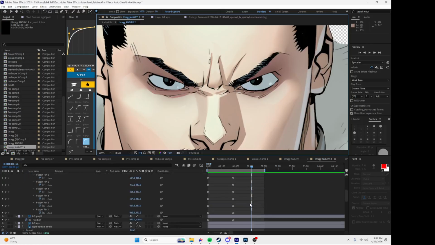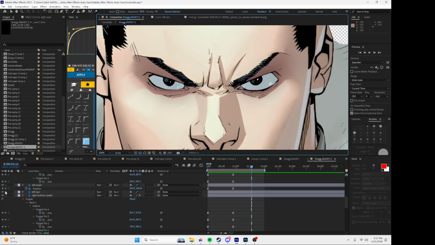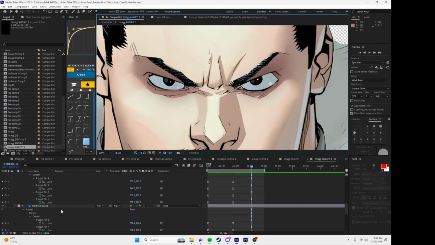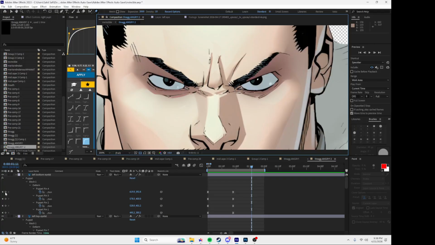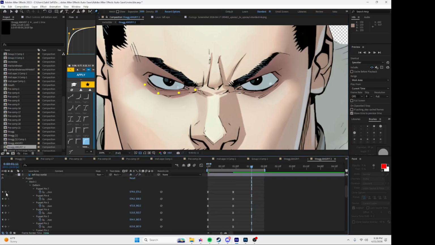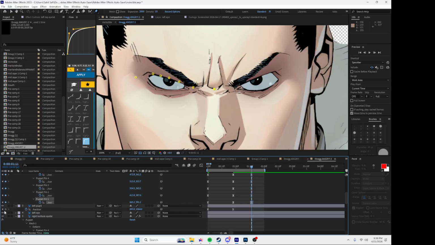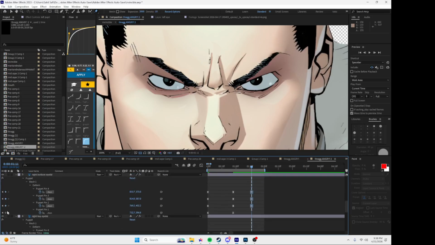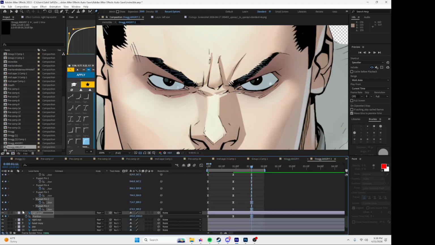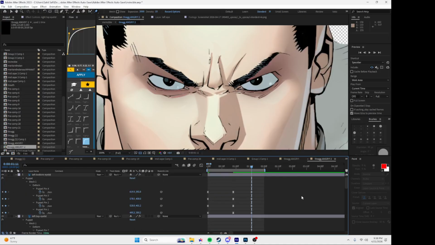Okay, so now I want you to lay out every single pop-up pin just like this, okay? All the keyframes. And what you're going to do is you're going to hold, you don't have to hold down, but just make sure to click every single one with no change done. Click every single one for the starting frame of the blink. And now, wait, let me just do it. Okay, now that that's done, we can go forward.